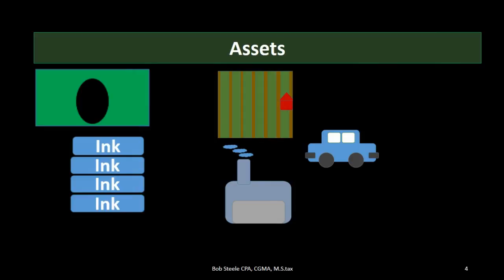In our example, we're going to be using December 31st, the end of the year, as the point in time. We're going to start off with our assets, and what we're going to do is take those assets and apply dollar amounts to them so that we can represent the same information in terms of dollars. Cash is going to be easy, of course. Cash, whatever cash is, we have $1,000 worth of cash.